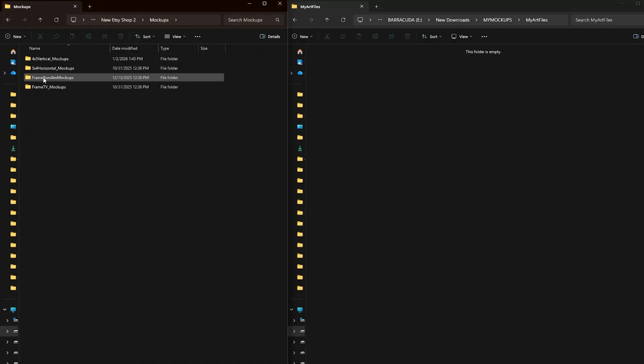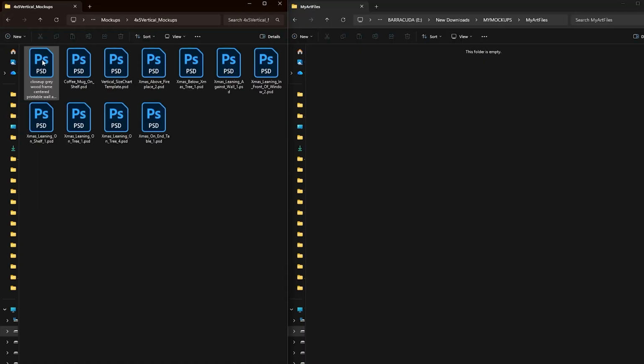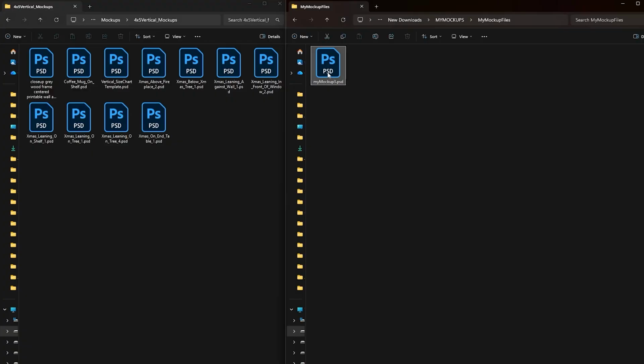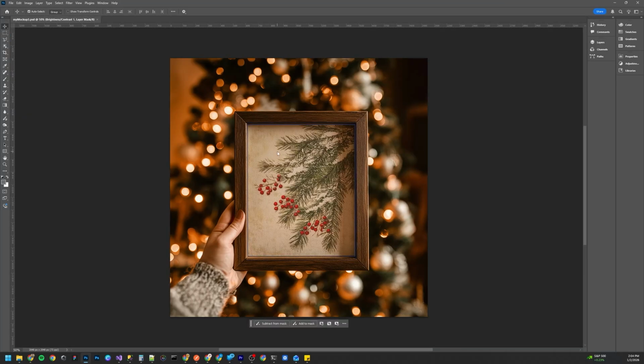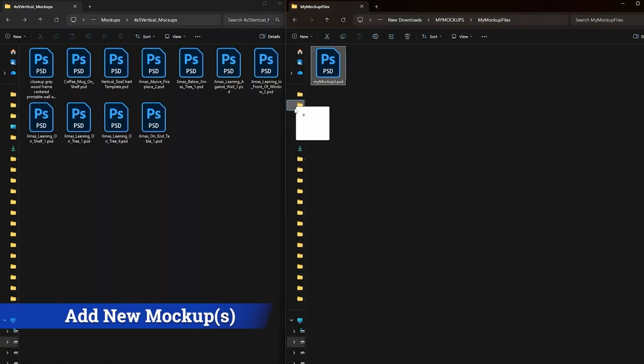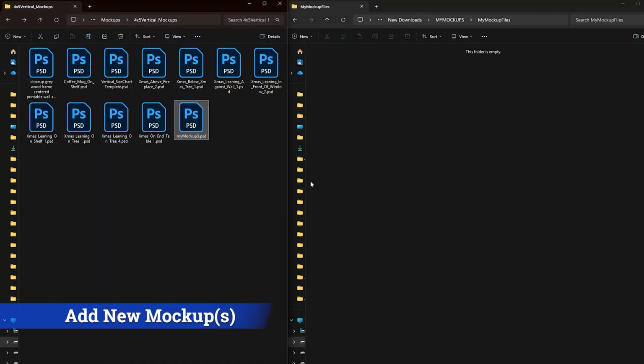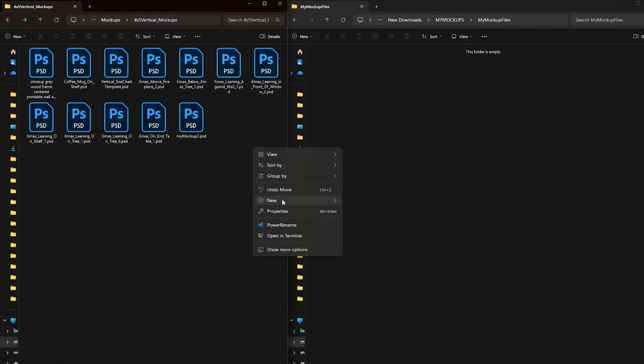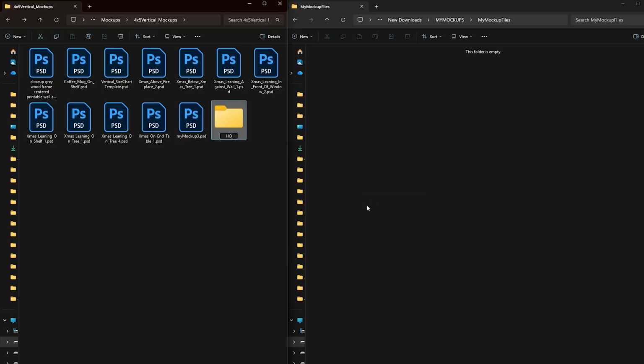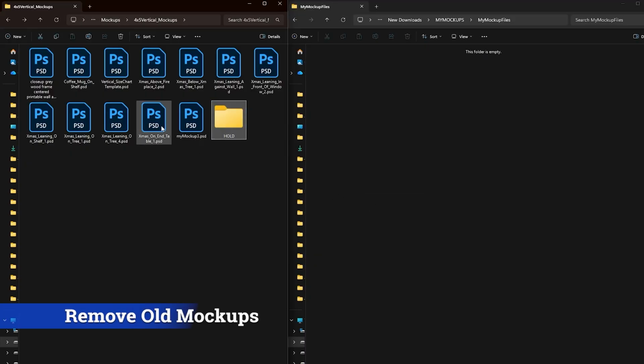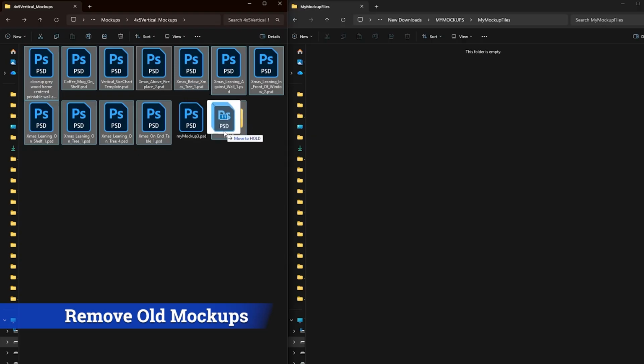Then go into mockups and the matching orientation. For these, we're doing vertical, and all we want to have here, instead of our big list of mockups, is just our new mockup that we want to add to all of our listings. Mine was my mockup 3. So if you do have other mockups in this folder, feel free to drag them into a hold folder or any other subfolder, and they will not run with the script.